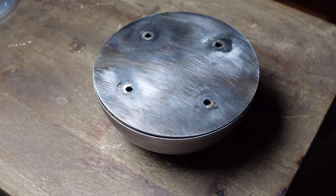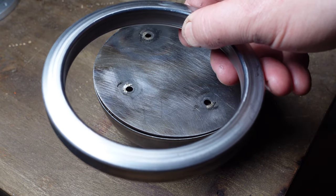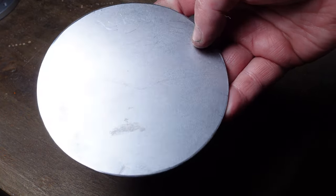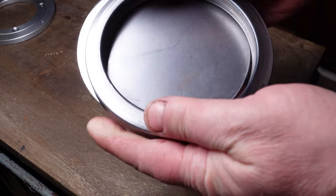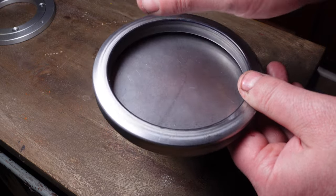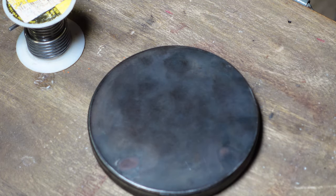The next step: buy a five-inch steel ring — I got it for $2.50 — and another five-inch steel plate, about $3.50 each. Take the plate and solder it to the five-inch ring. Here's the steel plate finished — I applied a blackening solution called Jax, just for aesthetics. You don't have to use it, I just like the look. I'm going to blacken all the steel parts on this.